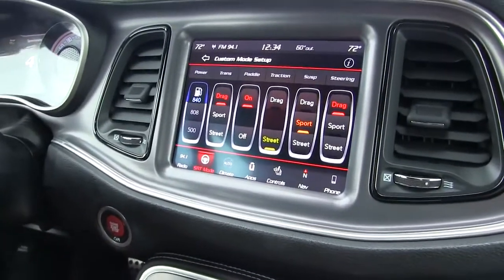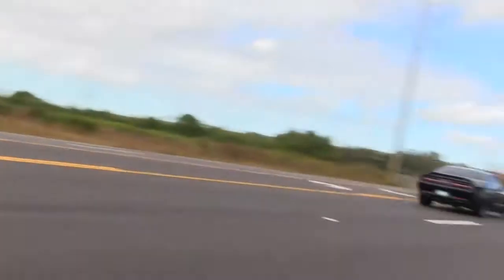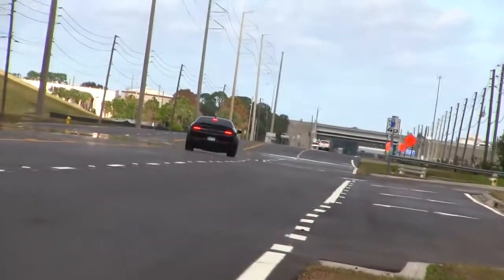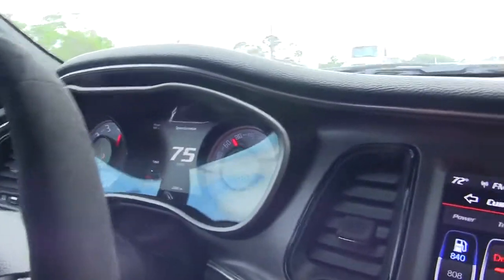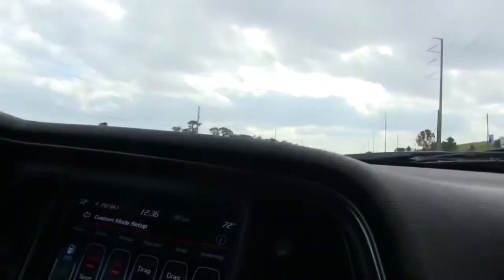They do all of that electronically — controlling the shocks and everything. Driving around the street is a little annoying because of that lurching. It's not spinning too bad. You can see how someone would have a lot of fun with one of these cars — just instant hit. I'm just rolling to the throttle to try to keep it straight. If it's warm out, tires are aired down, and you just stomp it to the floor — there we have it. This is a thousand horsepower Demon and I gotta say I'm pretty impressed.